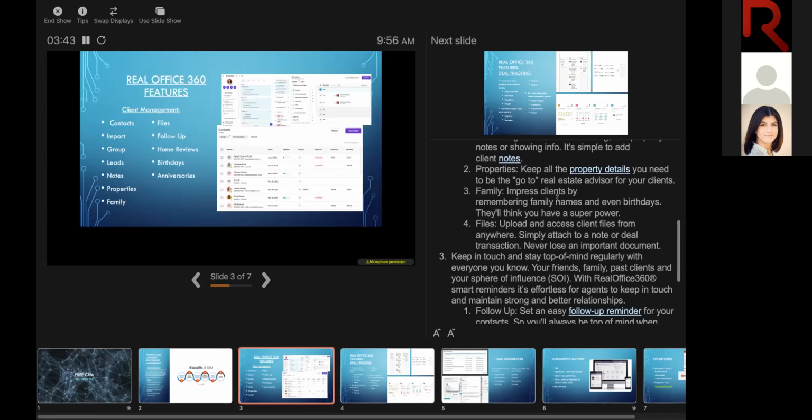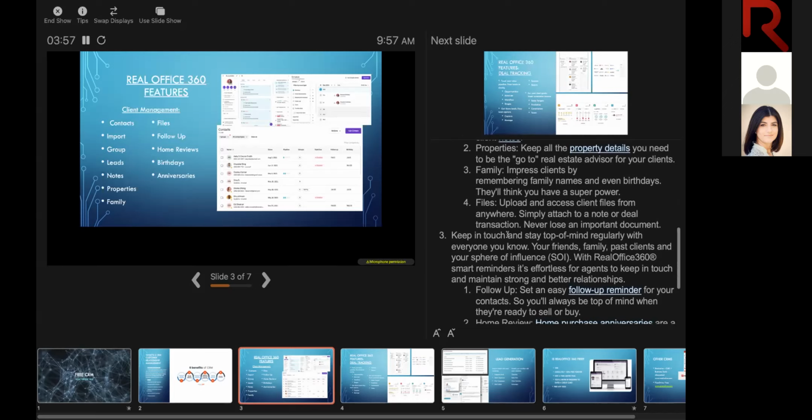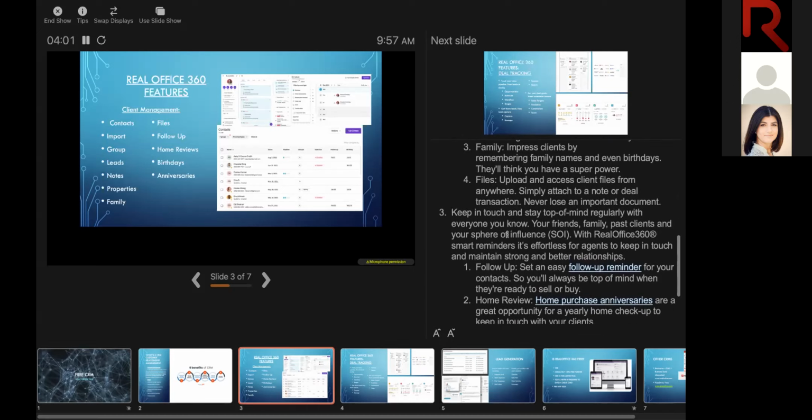Families, impress clients by remembering family names or even birthdays. And then we do have files on there where you can upload and access client files from anywhere. Simply attach a note or deal transaction and never lose important documents.